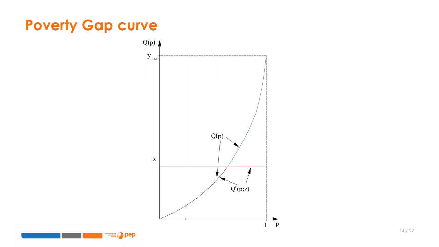Starting from the quantile function, which is indicated on the vertical axis, we can add a horizontal line at the poverty line level. This allows us to draw the censored quantile function, identified by the line set at income y equal to z. Note that the quantile function is a continuous line over the whole distribution of percentiles, while the censored quantile function is an increasing line until the percentile with an income equal to the poverty line, and becomes flat — i.e. parallel to the x-axis — for non-poor percentiles.